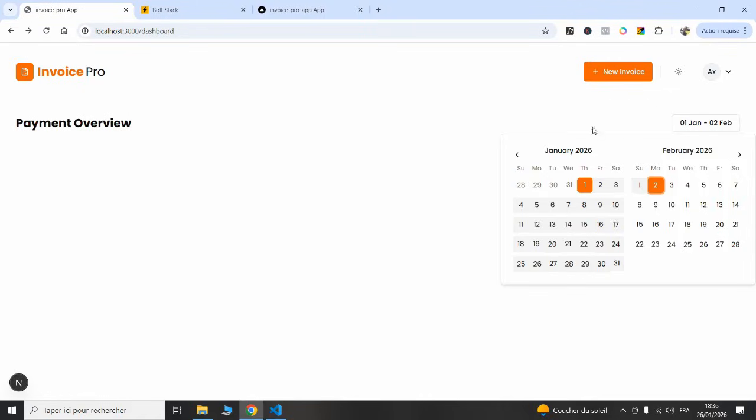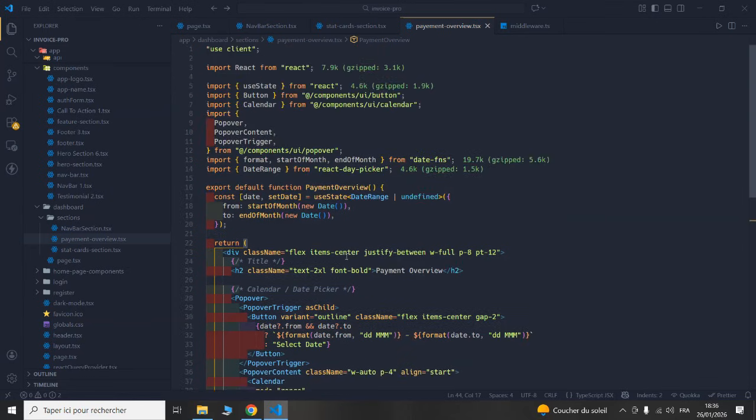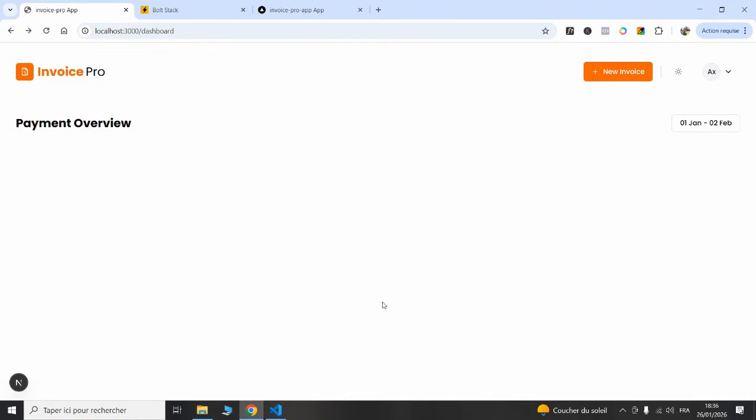As you can see, everything is working great, thanks to this component called React Date Picker and also shadcn. Otherwise, you would create this by yourself, and it's going to take you an eternity to create that kind of thing, which is something that I don't want to do, to be honest.